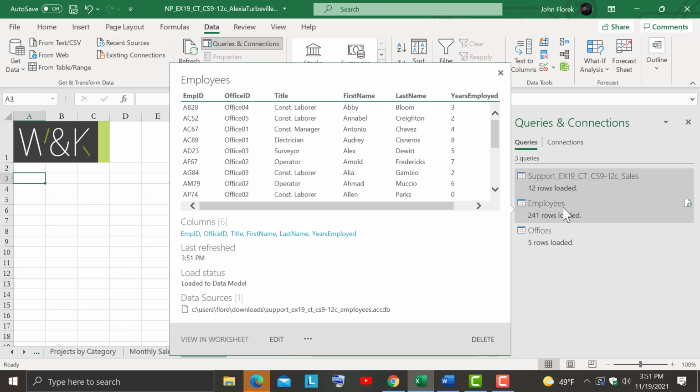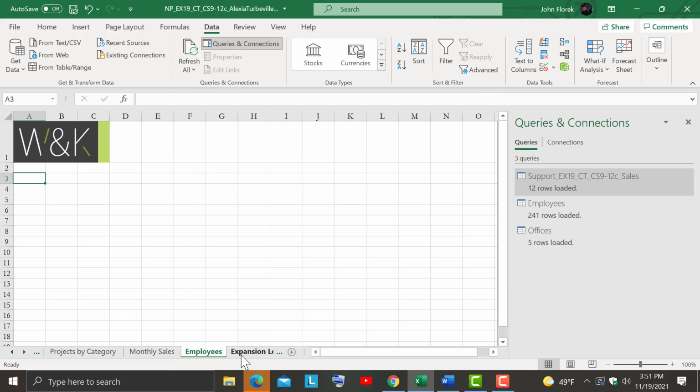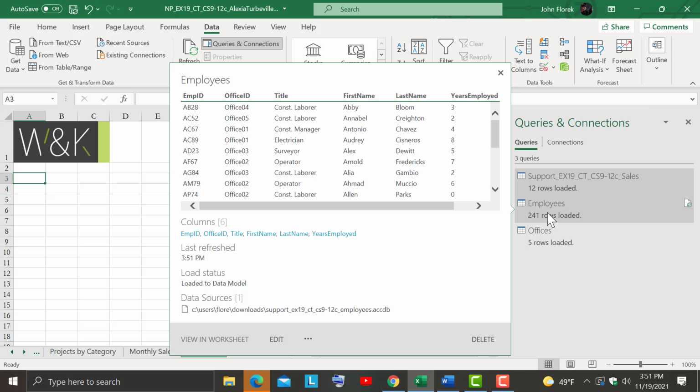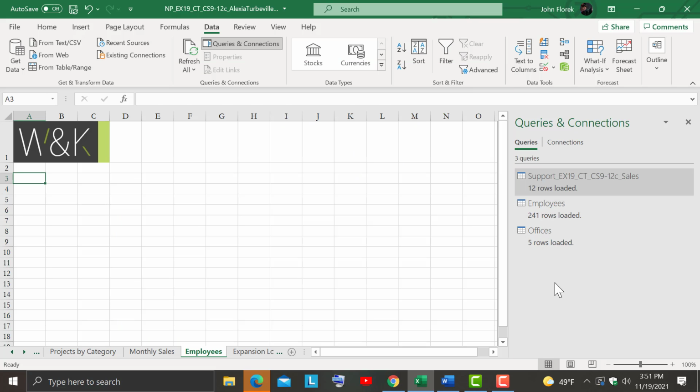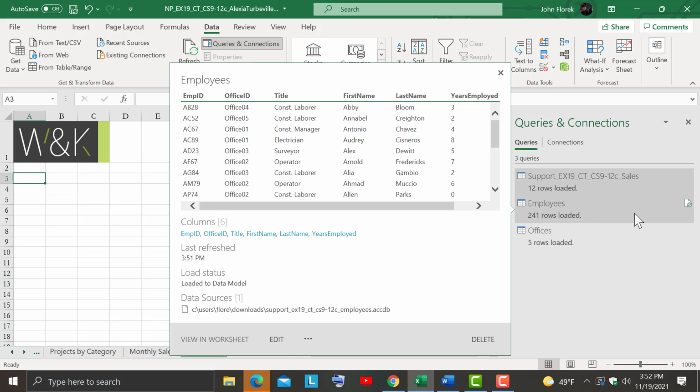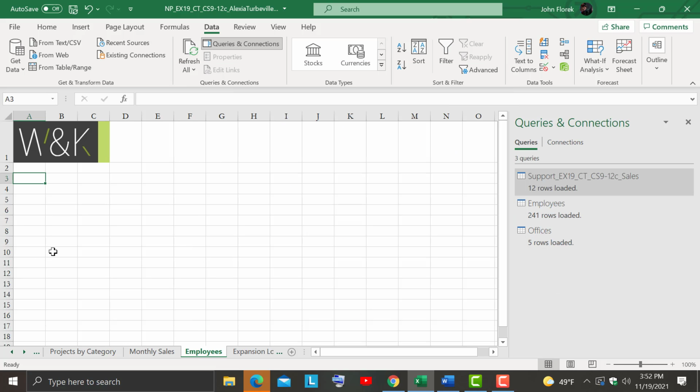you've got two. Basically, it's the same as having two new tabs down here, except they're off on another piece of software called Access in reality. And you can only read this data.